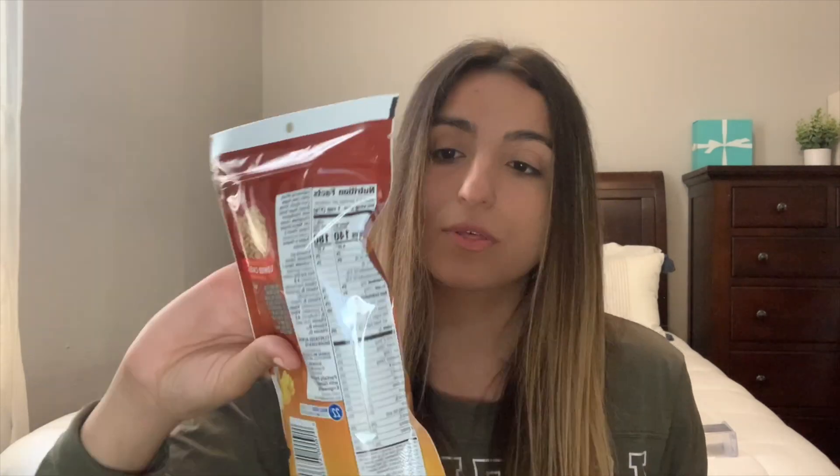They also have Softsoap antibacterial hand soap for the bathroom or kitchen, only a dollar, so I always get that. Moving on to snacks — they have so many snacks. I'm a little iffy on some things, like a 20-pack of cookies for a dollar, but they have these little boxes of white cheddar cheeses that I really like and can never find in the supermarket. And the last thing I got was this resealable bag of Honey Nut Cheerios — probably about two bowls worth — and I just really like Honey Nut Cheerios.